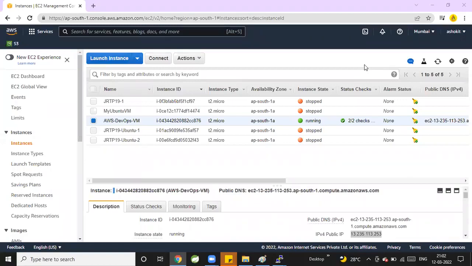At the runtime, we supply the input to the script file. Exactly. That's correct. At the runtime, if you want to send some input to the script file, then we will go for command line arguments.